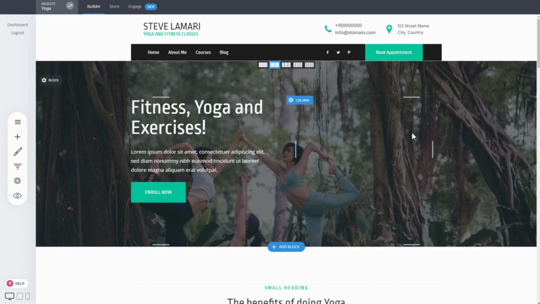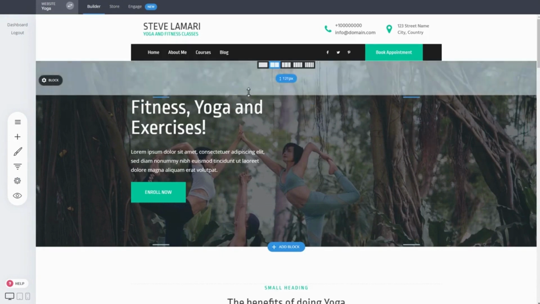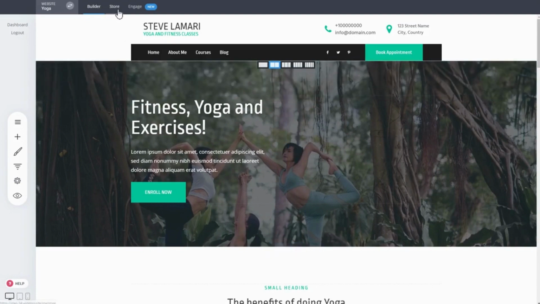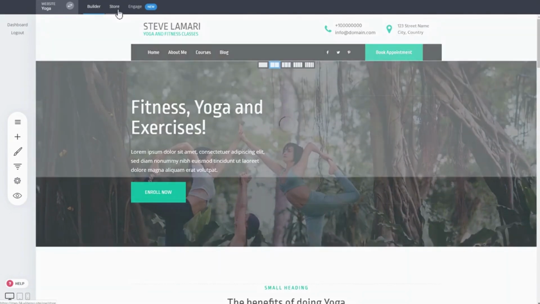Alright, so you started your website and now you want to sell a product on your website. So how do you do that? How do you create your first products and start selling inside? It is very simple. All you have to do is, if your template doesn't have a store yet, just click on the Store button up top next to the builder.